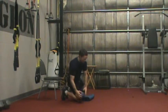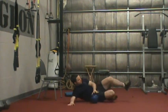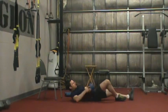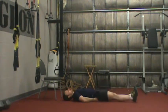Now from there, what I'm going to do is just lie on my back. We're going to play a little game here. You're going to straighten your legs out. I want you to put your hands on your butt cheeks. Tighten your left butt cheek and just squeeze into your hand. You should feel a huge contraction in your left hand here.